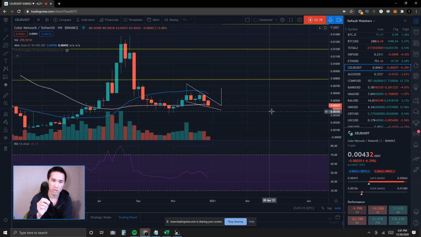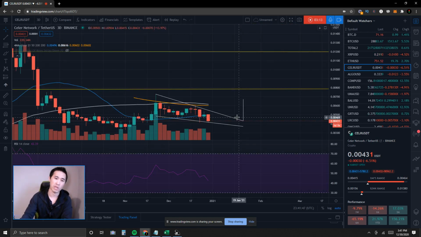So what I do want to see here is for the weekly candle to actually break back above the weekly 21 simple moving average. So pretty much the same idea as the monthly time frame, but the weekly time frame plays out faster. So in order for me to get some hints of if the price action here on the monthly time frame is going to be on an uptrend, I would first like to see the weekly candle get above its weekly 21 simple moving average and stay above the weekly 21 simple moving average as well.